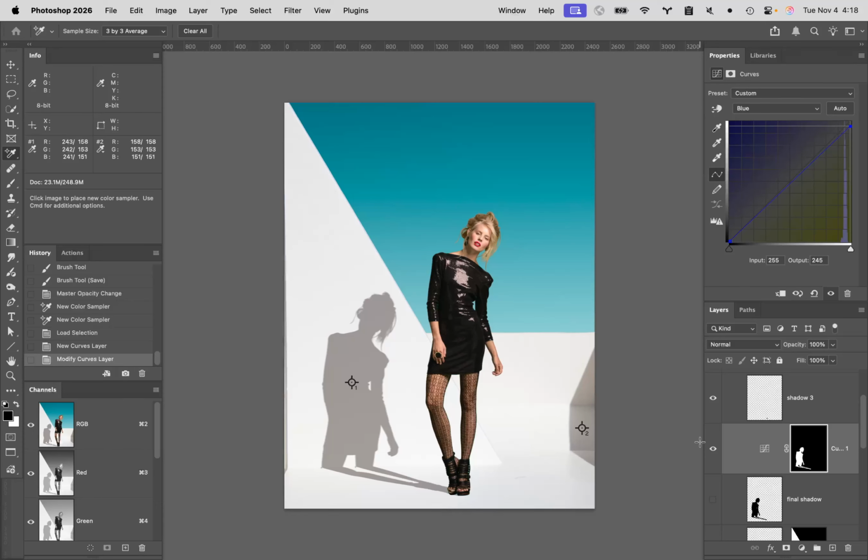So again, in your compositing, you need to be thinking about stuff like this. Yes, can you paint in shadows? Sure you can. But then you need to make them the same color as the real shadows that are in your scene. You can measure those and just hit them by the numbers. I don't guess at this. I don't have time to do that. The numbers just tell me exactly where I need to be.